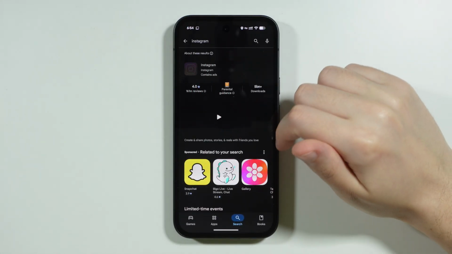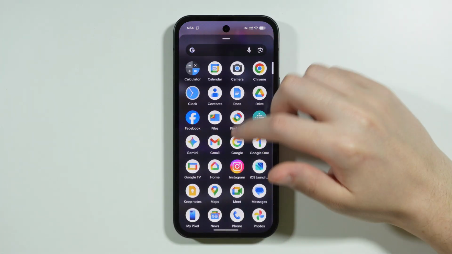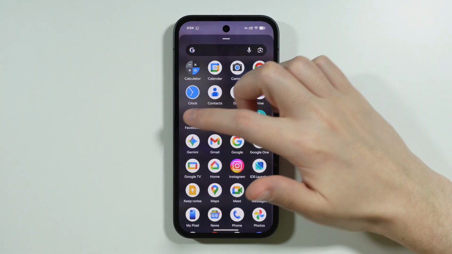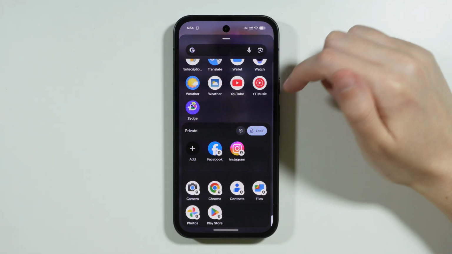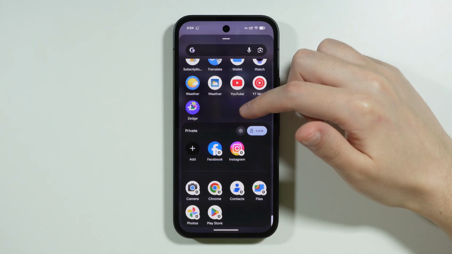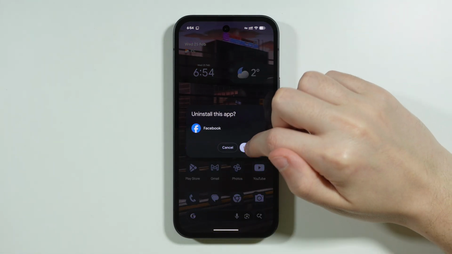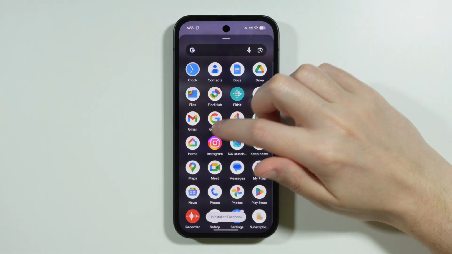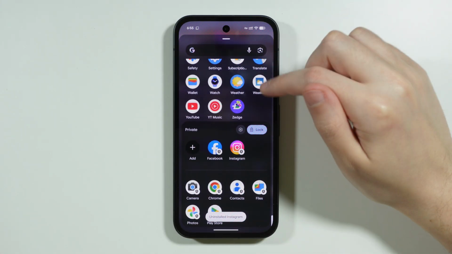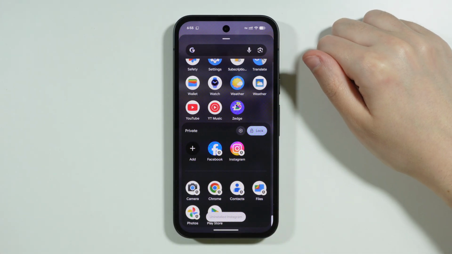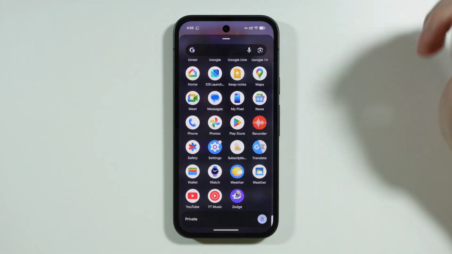If you have these apps already set up on your phone in general, then in that case you might want to just set them up again in the private space. Once we have these apps ready, we can uninstall these apps from our phone. So I'm gonna uninstall Facebook, and I'm gonna uninstall Instagram as well. There we go. And now if I go to the private space, as you can see, these apps are still there. But I can now lock the private space and now they are technically hidden.